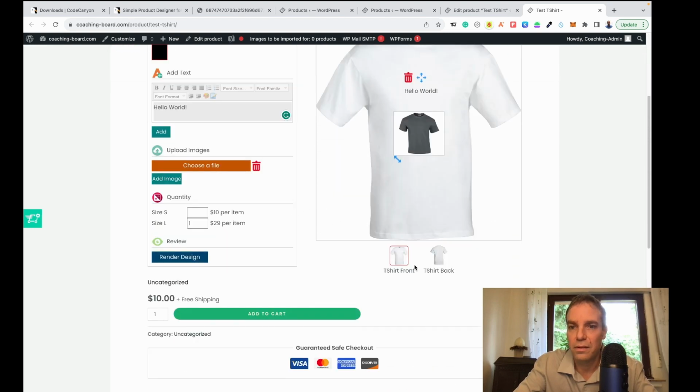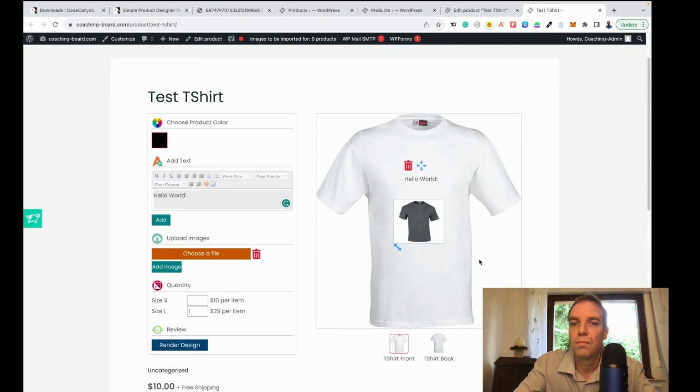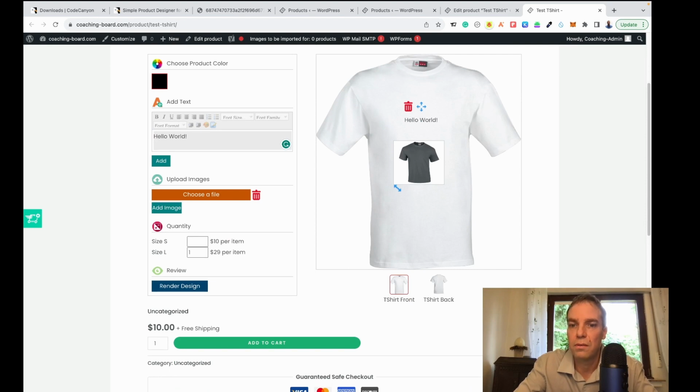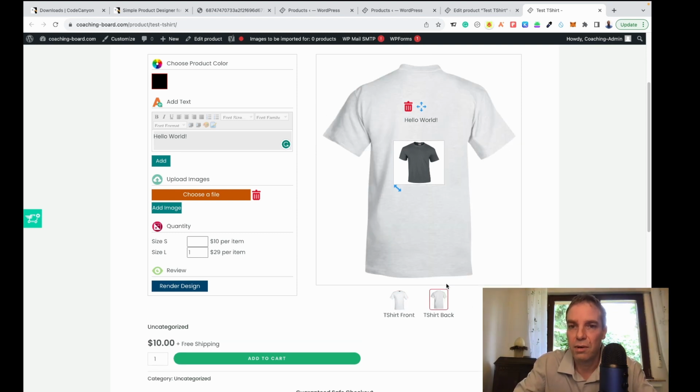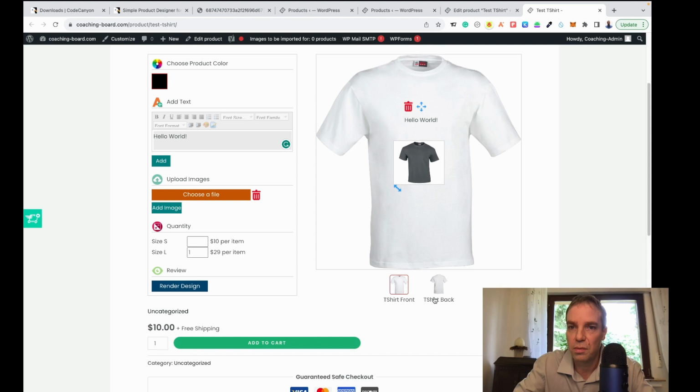So this is really great. You can make everything with this, or everything you can imagine. You can do phone covers and stuff like this. It's really great. And here they can switch to the back side.